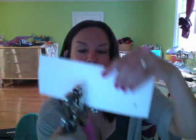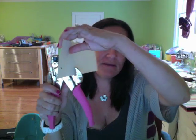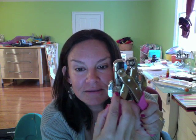Something that's kind of nice on the Crop-A-Dile is these guides right here. You can slide them up and tighten them, so if you want to make a series of holes across a page and you want them all to be, let's say, 1/2 inch from the edge, you can slide this guide up, twist it to hold it, and then when you slide the paper in, it's always going to be at the same distance from the edge. Same thing on the other side. There's a little guide there. You can slide it up. See how I'm sliding it? This right here tightens, and then you've got a guide that will keep you the same distance from the edge every single time.